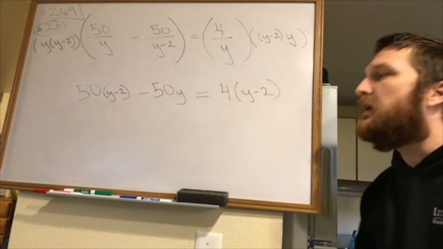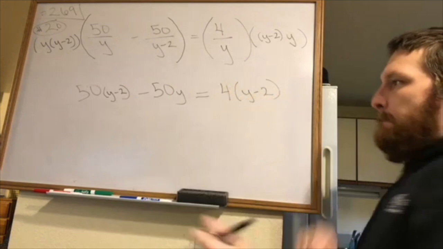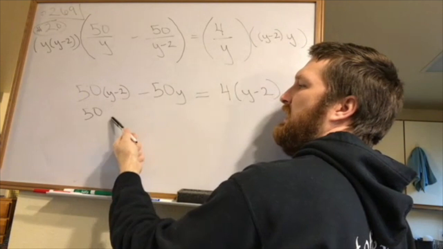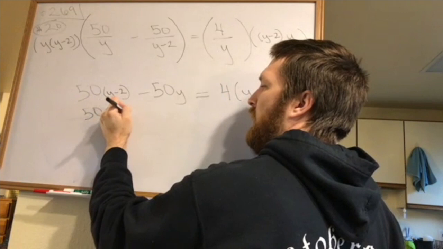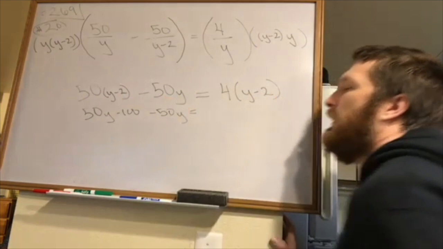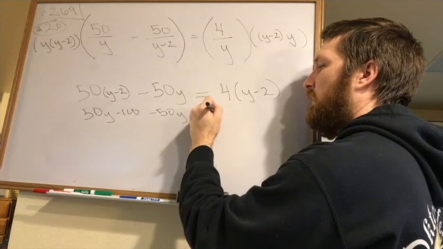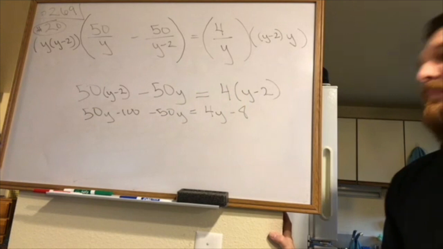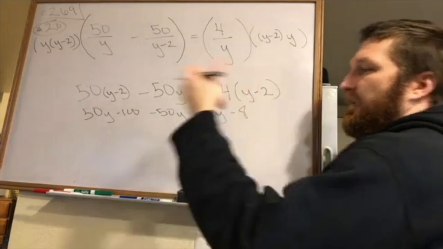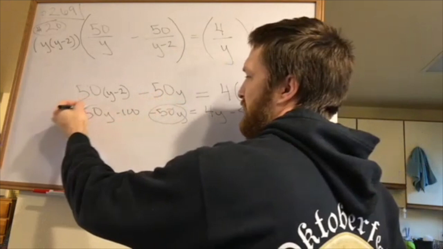Okay. Now, what do you want to do? You can multiply the 50 and the 4. So simplify. Yes. Simplifying by doing that. So the 50 comes in, and what do I have over here? 50y minus 100. Minus 100. And then we still have this minus 50y over here. Okay, what do I have on my right-hand side? 4y minus 8. Good, 4y minus 8. Okay, what's really nice is I notice something big just cancels out right there. So 50y minus the 50y is gone. How sweet is that? It's almost as though somebody made this problem up to make it like that.